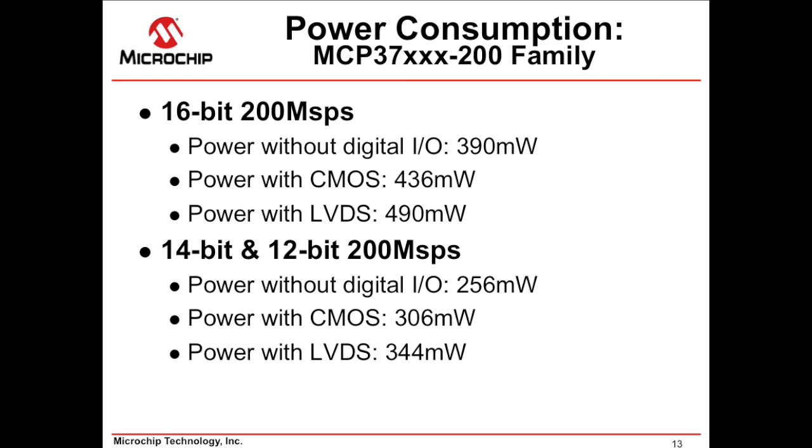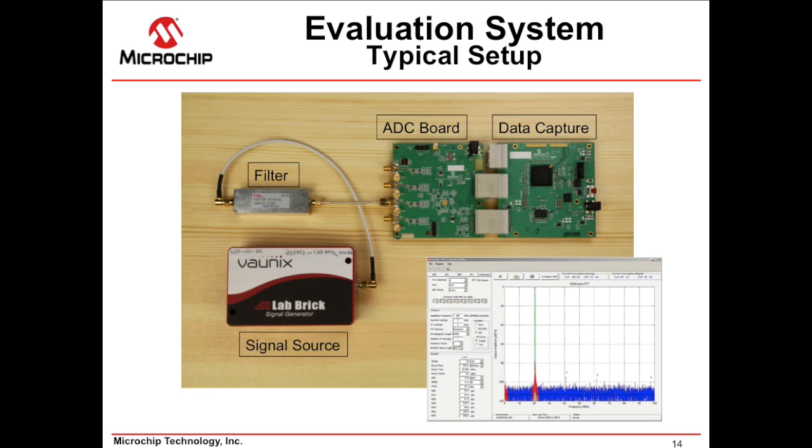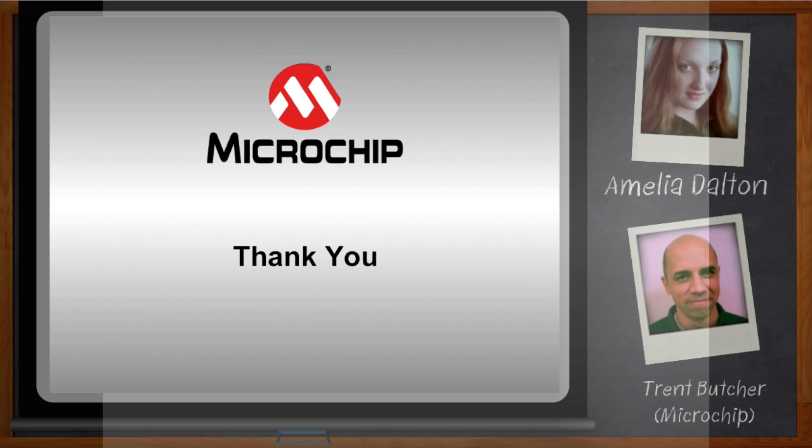Okay Trent, I'm ready to get my hands dirty. Where do we go from here? All right, well there's an easy little setup that you can use. There's an analog digital converter board along with the data capture card that takes the data and sends it to your computer. A little setup that we have showing here shows a signal source going through a filter so that you are only measuring the signal that you want to measure without any additional harmonics. And that little setup there will send the data to your laptop through a graphical user interface where you can monitor functionality of the devices that are available, check out the performance, look at the different post-processing features that are available on there, and send the data to your laptop for further evaluation. Excellent, sounds great. Well I think that's all I have time for today. Thank you so much for joining me Trent. Thank you, it's been a pleasure.